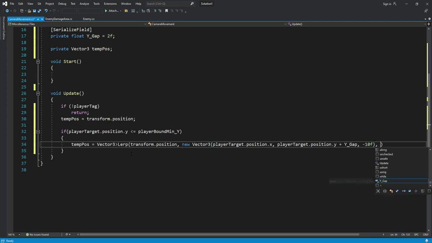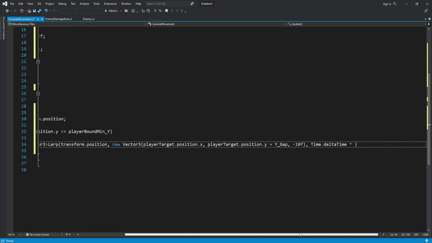Then right here we will say Time dot deltaTime, and we will multiply it by the smooth speed. That's it.